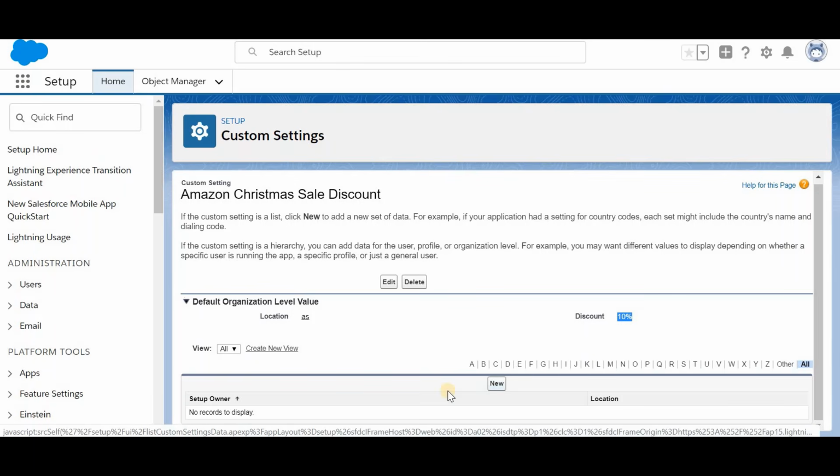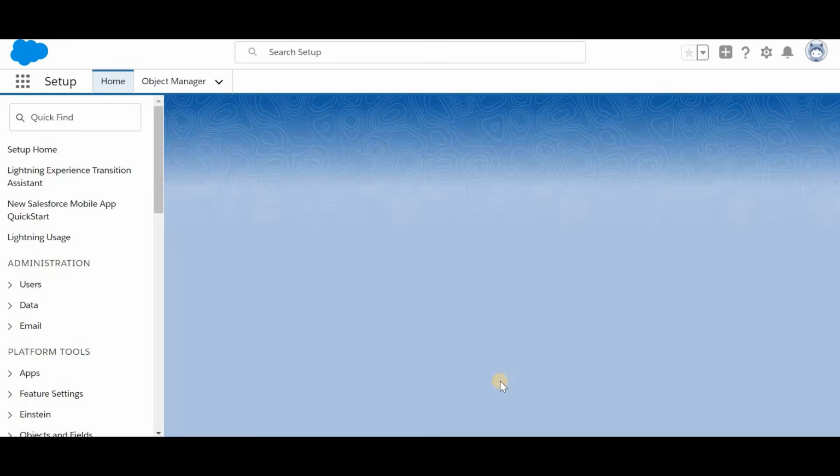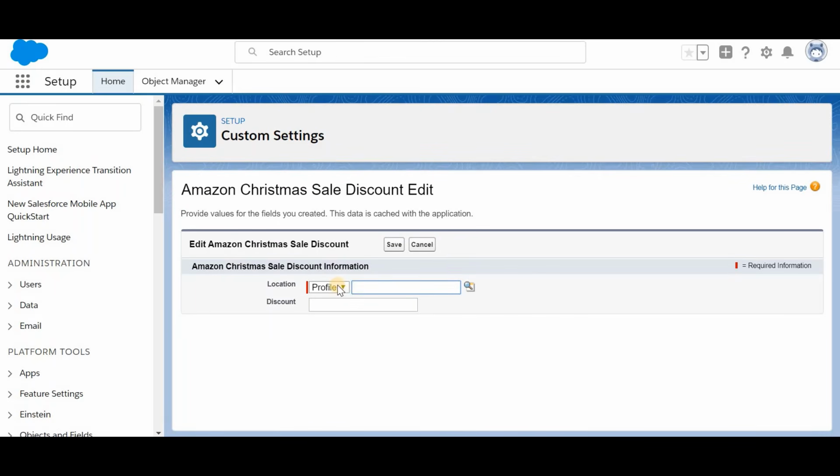Now we need to create for special or Amazon Prime users. Amazon Prime is a kind of profile that is attached to multiple users. To create that kind of privileged discount for a set of users or for one user, you need to do that down here. The above is for all. If you want to do it for only a set of users, then it has to be down there. So click on new in the second related list, and it is asking you for the location or the profile, or you can select the users.